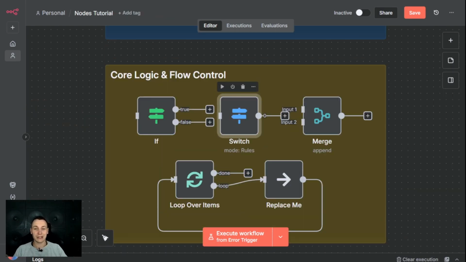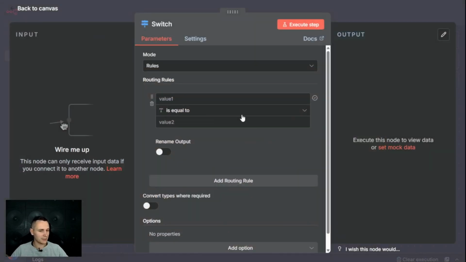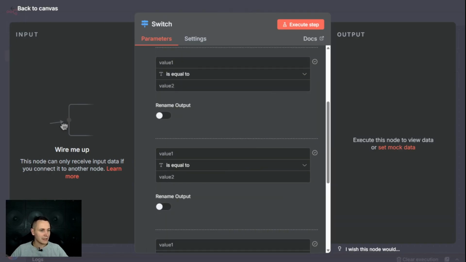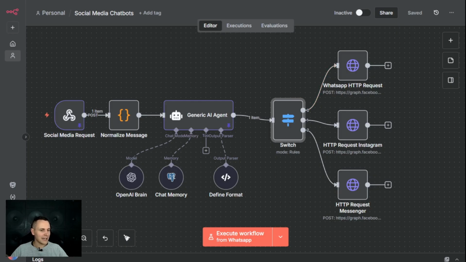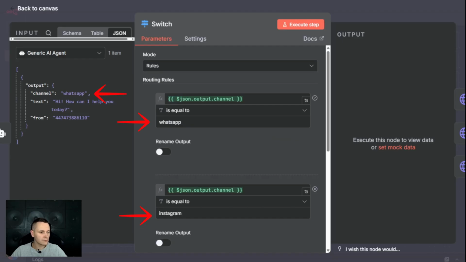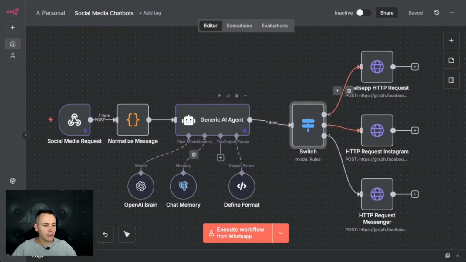Now you could say a switch statement is a bit more powerful because instead of simple yes and no, it can look at a piece of data and route your workflow down many different paths. And if we look at the example I have created for the social media, it can receive a request from WhatsApp, Instagram and Messenger. That message is then passed to the AI to generate a response, and then we're using a switch statement to respond to the correct channel based on the message type. The most crucial thing to remember about the switch, if there is no match on any of the rules, the incoming message will simply get ignored.